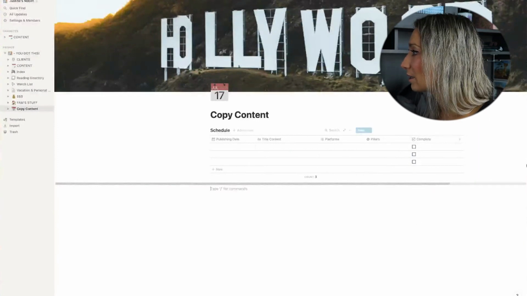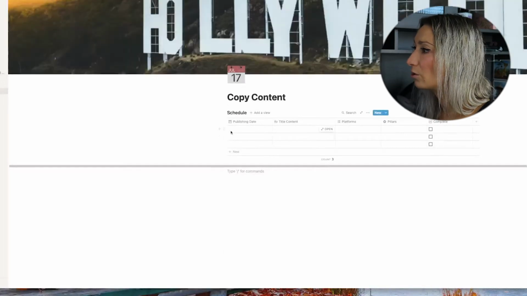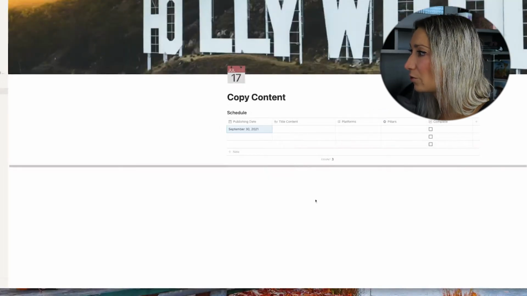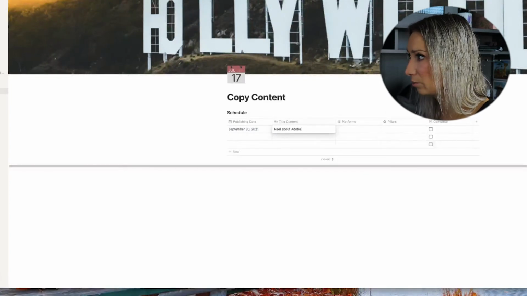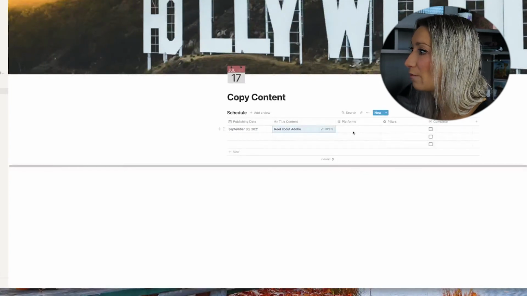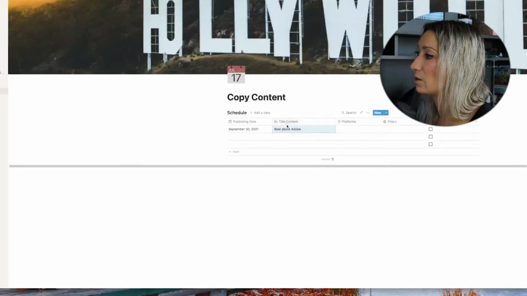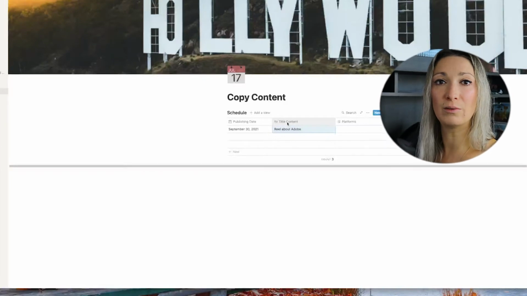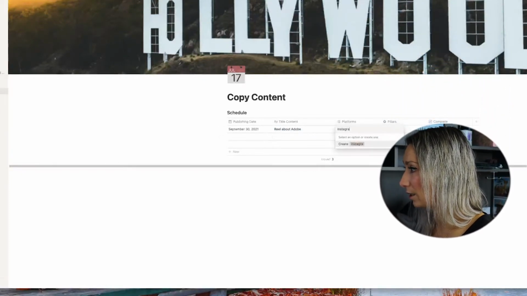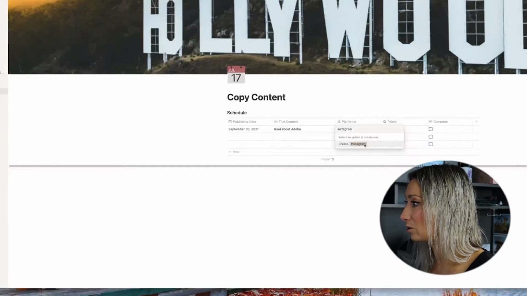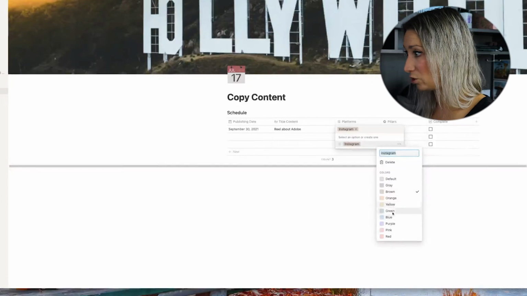So now let's have an example if we want to add our content over here. So let's say we want to publish something on the 30th. It's going to be called Reel About Adobe, and you want to have it on Instagram and TikTok, right? Because it's a reel, so you can leverage it for the platform. So you're going to do, okay, I want it on Instagram, so it's going to create that tag, so you click on it. If you don't like the color, you can always go on those three little dots and choose the color of your choice.